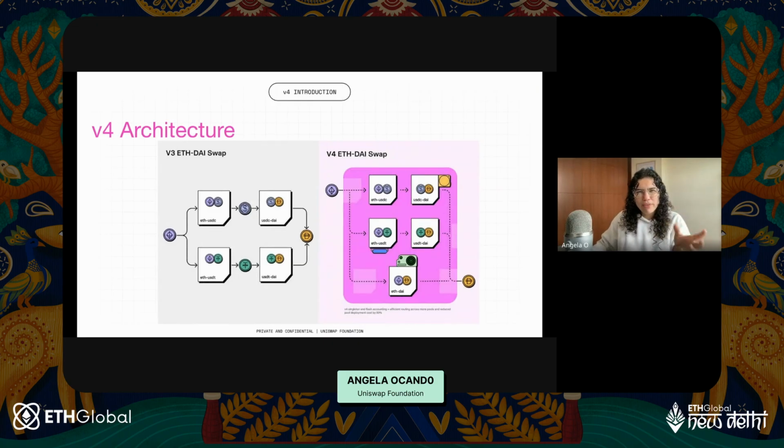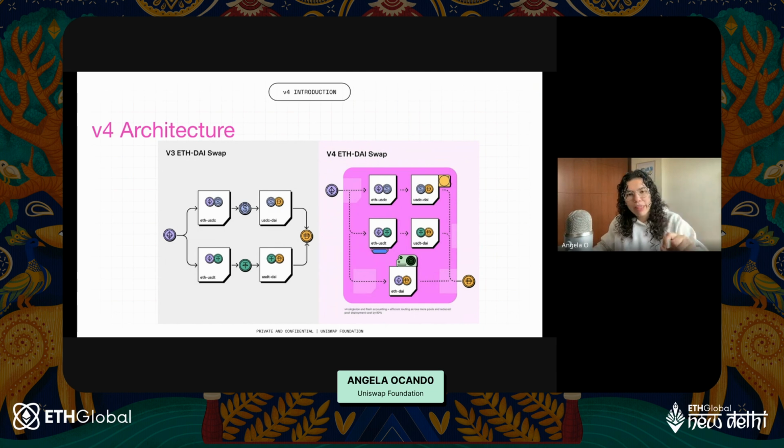So just from a visual perspective, back in the day, with the v3 version of the protocol launched in 2021, if you wanted to trade ETH for DAI, these were two different operations, going first from ETH to USDC, and then from USDC to DAI, or if you wanted to use USDT, the same.